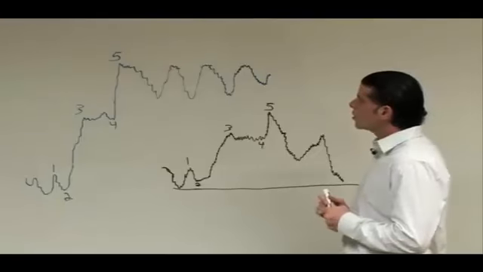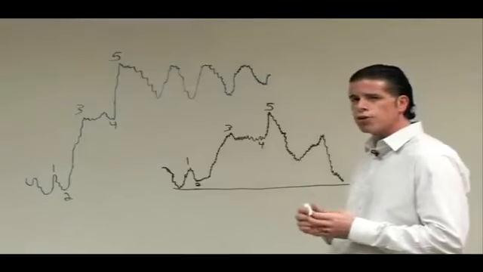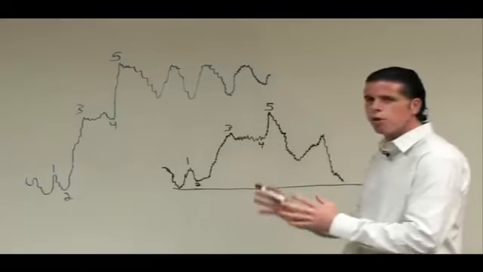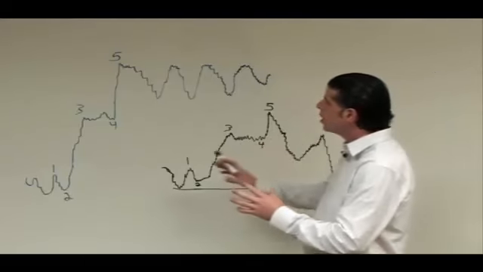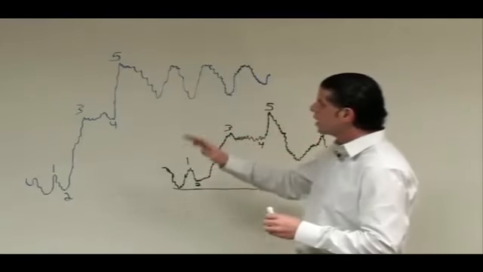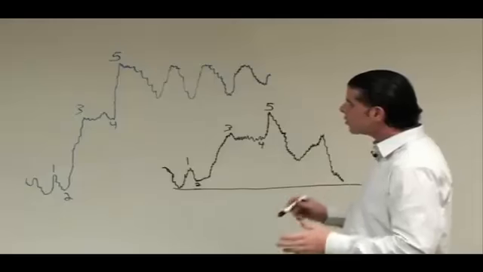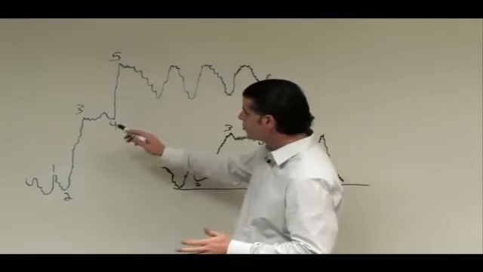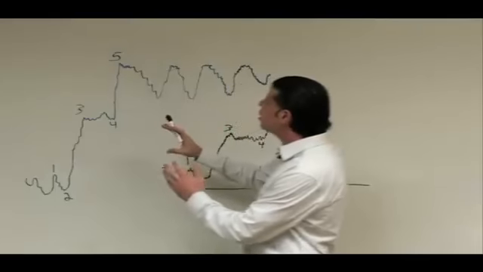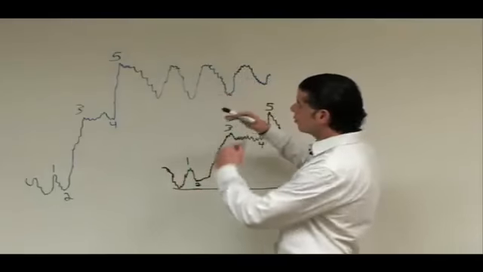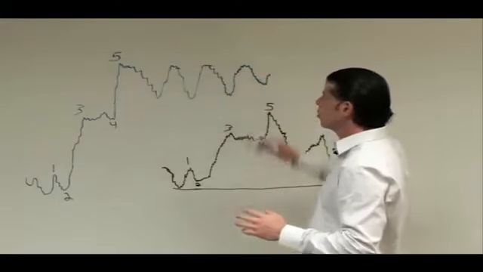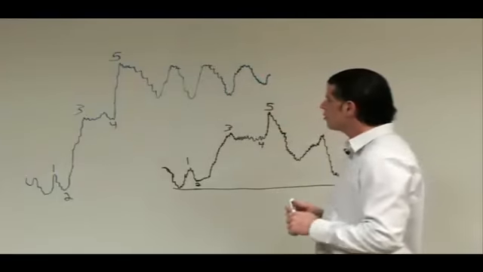The first thing I wanted to discuss is the difference between impulsive and corrective moves, and it's something that we can always see very simply in the market. Even looking at it, we don't have to do any advanced Elliott Wave techniques to find corrective and impulsive price behavior. In very simple terms, an impulsive price move will cover a great distance and occur in a smaller amount of time, whereas a corrective move will cover less price distance but unfold, if you will, in a longer amount of time. So what does that mean in terms of my trading?